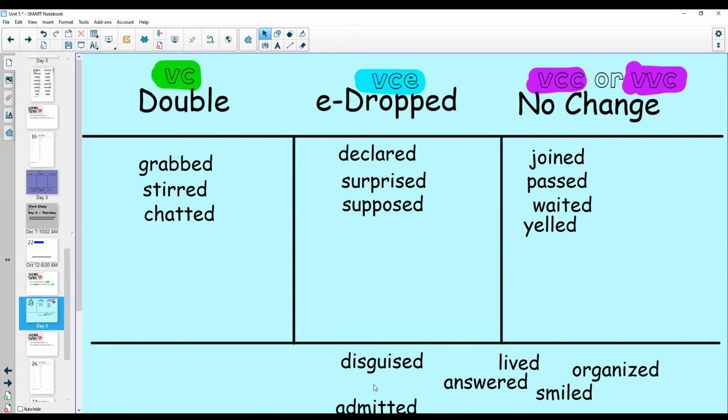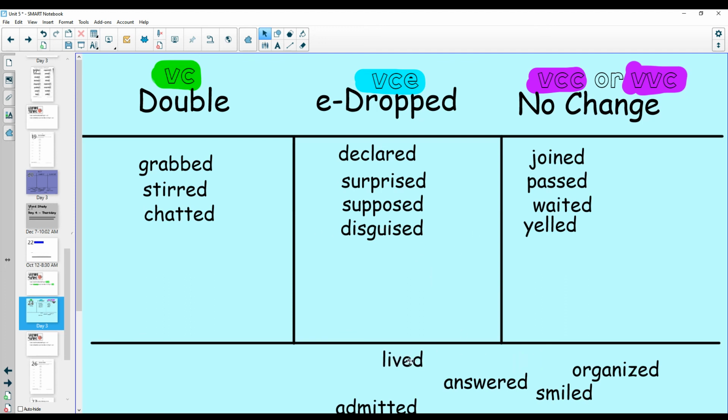Let's do a couple more. Disguise. Take off the ED. Disguise is a tricky one because in the word disguise, you would actually have an E. That one's tricky. I might have to look at that word, disguise. Let's just take off the ED and see what happens. Look, it says it's spelled wrong. This one does have a bossy E. So that one was tricky. How do we know that one? I don't know. People break the rules, and when you're disguised, I guess you break the rules. That one is actually a drop E.